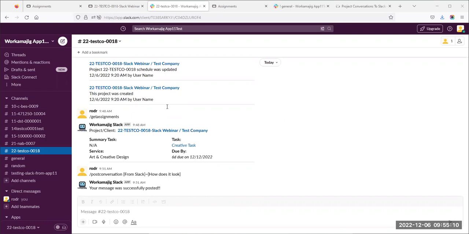Hey, I saw that really awesome webinar that Rod put on for the Slack integration. Here's some feedback. Now that we've used it a little bit, here's some feedback of how we would like to be able to use it as well. Do we want to see things at the opportunity level, campaign level, client level?